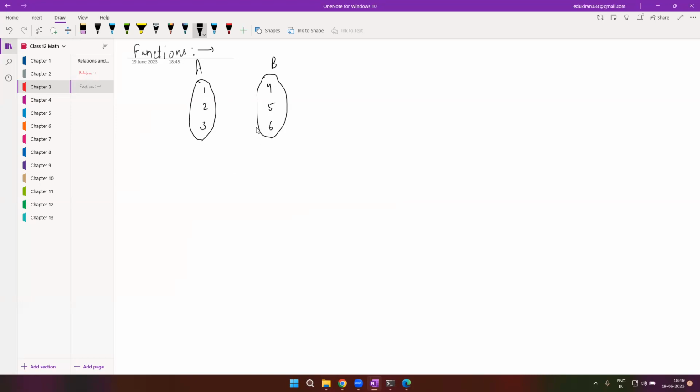Now I can connect them with any rule, right? And let's say I have defined some rule. According to that, this is the case we have arrived. So this is domain. A set is domain or input, and B set is output. So we are basically connecting input and output through some rule. I mean, we can form a relation. Right now we are not focusing on the rule, some rule. And according to that rule, the ordered pair we got is 1, 4. So I have connected 1 with 4.